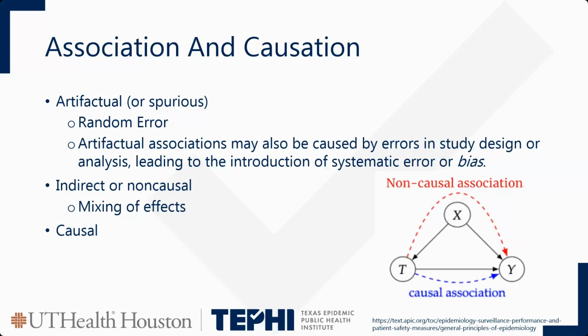The last type of association is a causal association. Causal associations exist when evidence indicates that one factor is clearly shown to increase the probability of the occurrence of a disease. In a causal relationship, the reduction of a factor decreases the frequency of the disease being studied. A causal association should not be confused with causality, which requires a number of conditions to be met, one of which is the presence of causal associations.